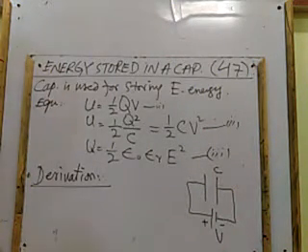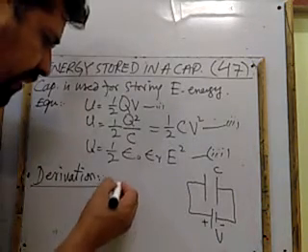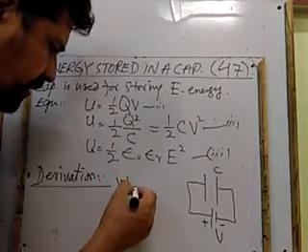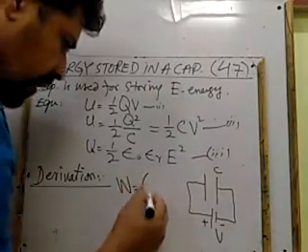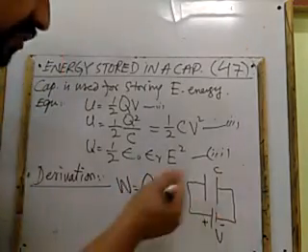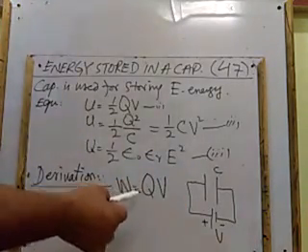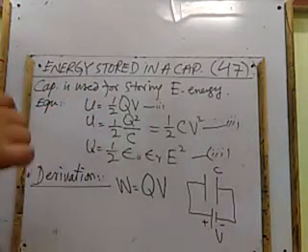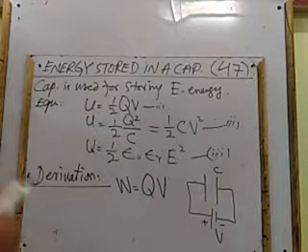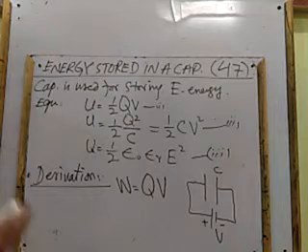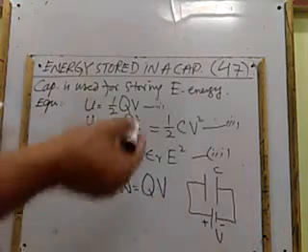As we have already used the concept of electric potential in previous lectures, the work done by taking the charge Q using the potential difference can be written as W is equal to Q into V. This is a very important point: whenever we want to find the energy of the system, we need to find the total work done on or by that system. W is used for work done, Q is used for charge, and V is used for the potential difference of the battery.